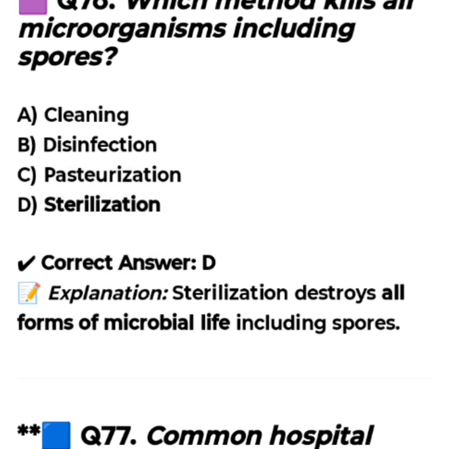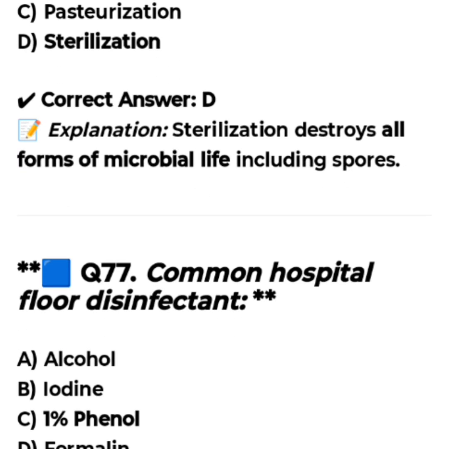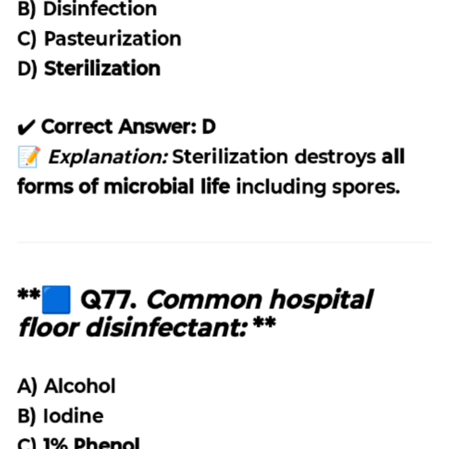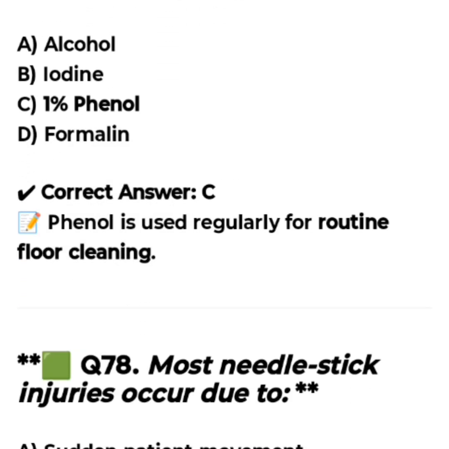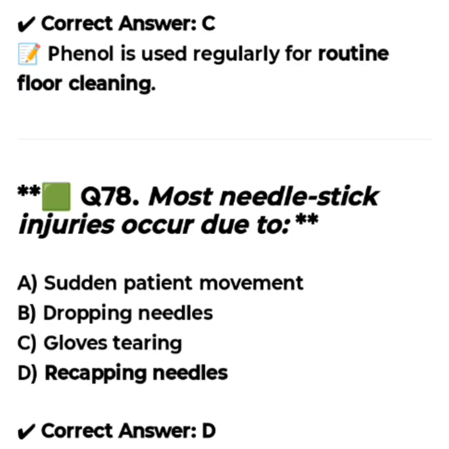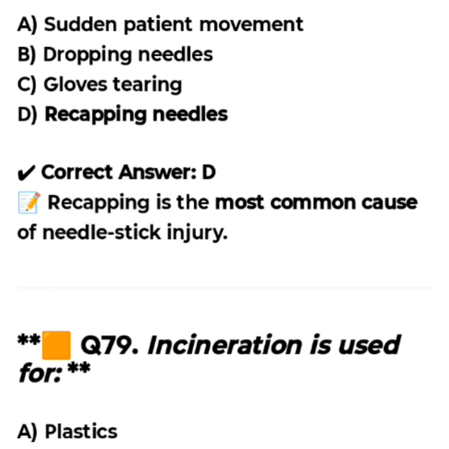Which method kills all microorganisms including spores? The correct answer is option D, sterilization. Sterilization destroys all forms of microbial life including spores. Common hospital floor disinfectant. The correct answer is option C, 1% phenol. Phenol is used regularly for routine floor cleaning. Most needle stick injuries occur due to. The correct answer is option D, recapping needles. Recapping is the most common cause of needle stick injury.